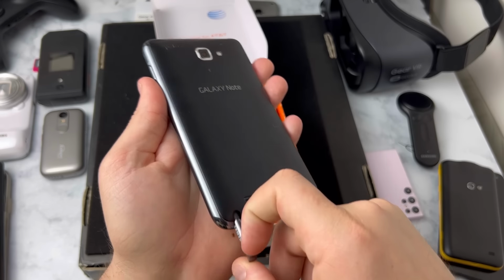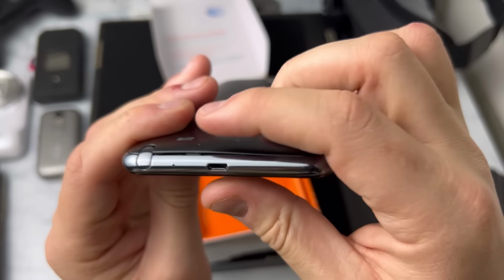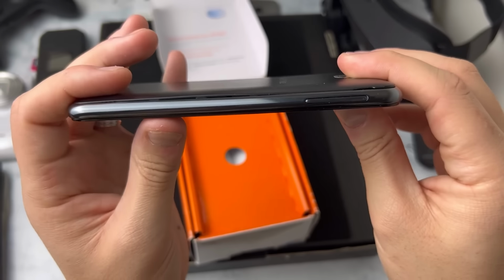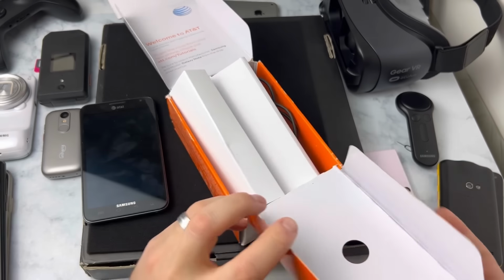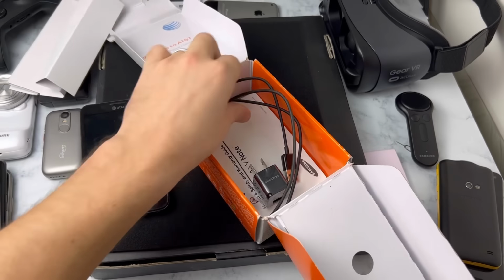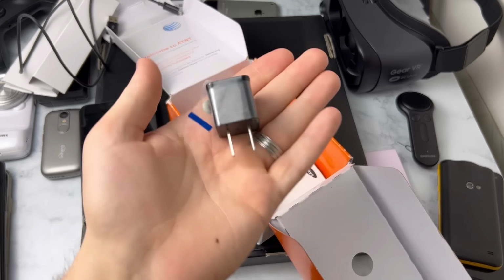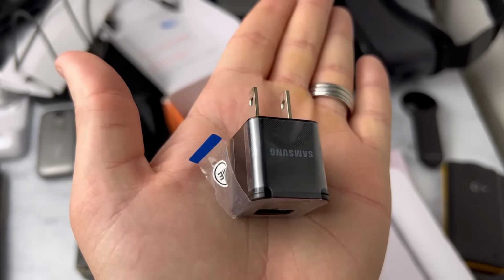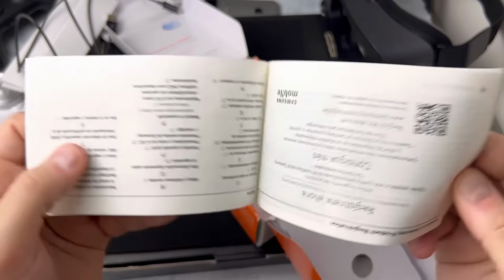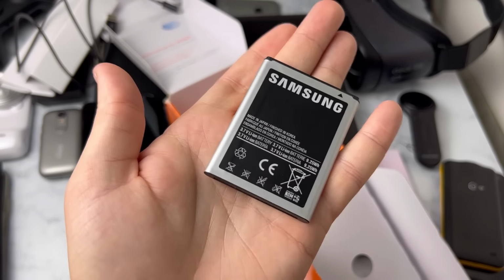And of course, this is the first Samsung phone to have an S Pen. Ooh, we'll get into that later. Yeah, I think we've confirmed now that this is not brand new, and it looks like they took off the back case, but let's see what else they have. Okay. Ooh, wow. Brand new charge cable, micro USB, and a charge block. Hey, the charge block, that's actually new. That's good to see. Got a user manual. Hey, and it's got a battery. Good job, eBay seller. Glad you did one thing right.